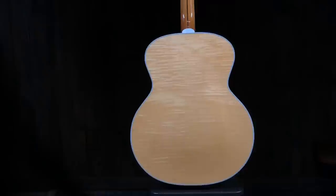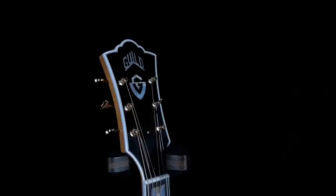It is. And maple back and sides. They've got that arched back on it, like a flame maple with the arched back. That's kind of a Guild classic. I'm sure you'll see some pictures. I'm going to throw off the white balance, but I'm going to do a little slow rotation. It's really pretty. And that mahogany neck with a walnut strip in the middle. Just looks nice.